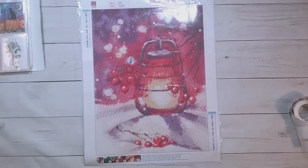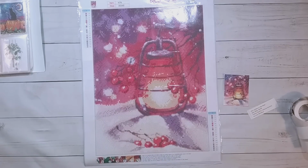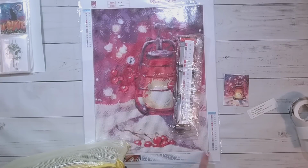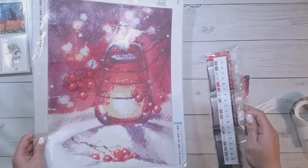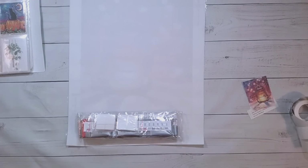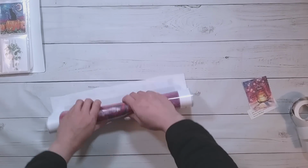Next one is this lantern here. This one is also from QLUO. It's in C. The legend matches. Lantern. Alright. There's 19 colors. Two baggies. Toolkits. That's small.